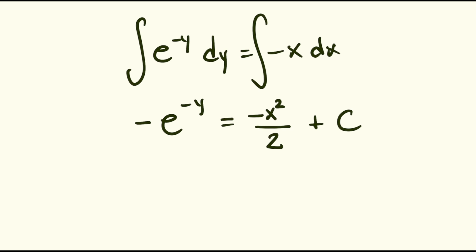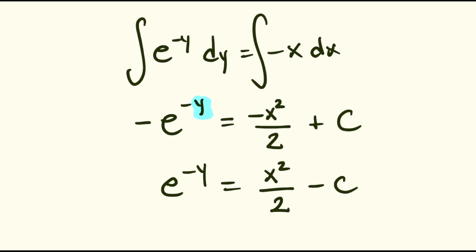We are going to solve this equation for y. So what we want to do is isolate this y by itself, which means we have to get everything else to the other side. Let's start with throwing that negative sign over to the right-hand side. If we multiply both sides by negative 1, we are going to get rid of that negative sign in front of the x squared over 2. I'm going to modify a little bit because I don't want to write x squared over 2 minus c so much. I'm just going to change that into a plus, and I'm just going to call our new constant c1.